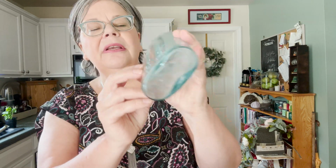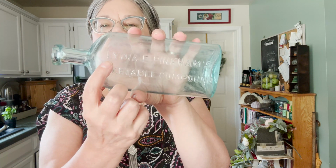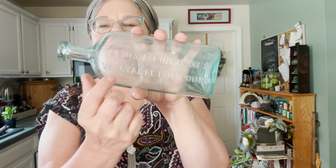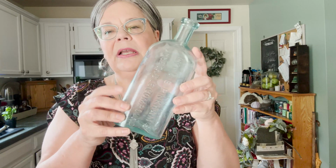So another article that I'm currently working on, I hope to publish soon, is about medical remedies. They call them patent medicines or quack medicines, that sort of thing. And so I picked up I think about 20 of those bottles. And here are two of them. Lydia Pinkham's vegetable compound. So her name should ring a bell for most people because it sold for years and years. And I think you can actually still pick up a formula of hers. Completely different ingredients, but something I think you can pick up online. Anyway, I think this Lydia bottle is worth about $10 or $12.